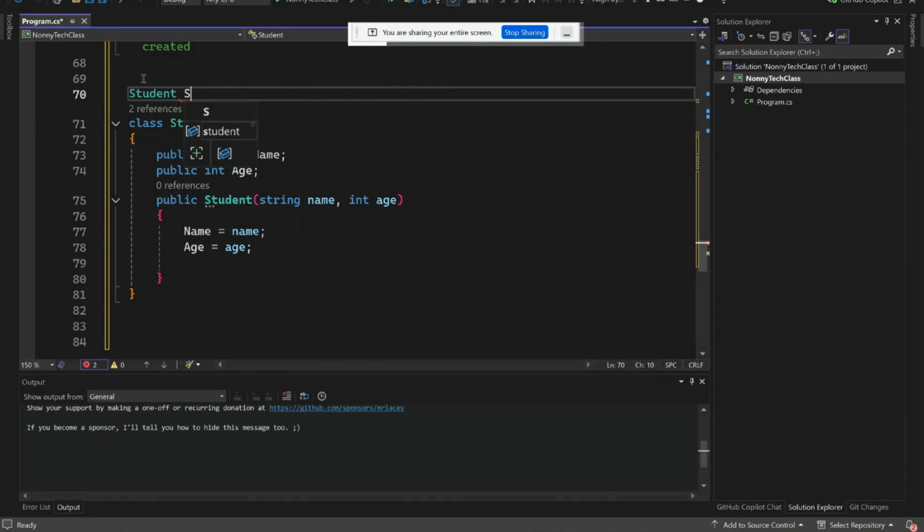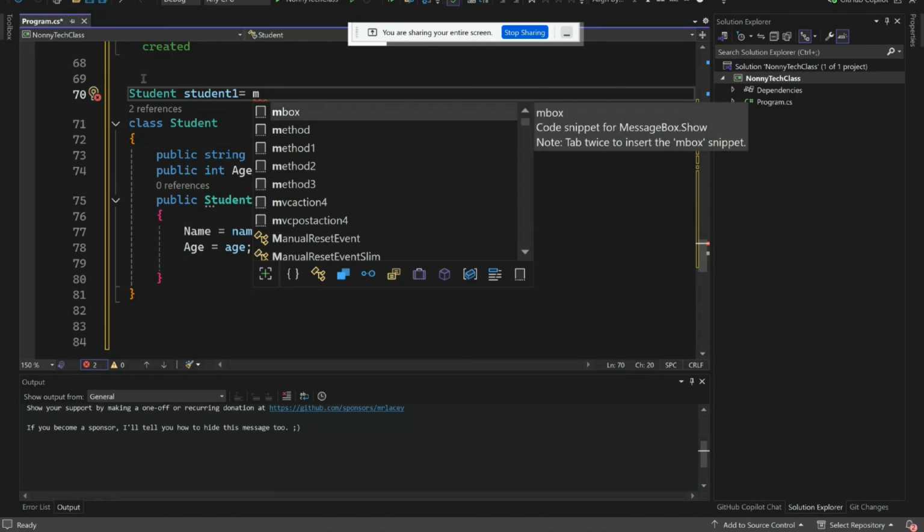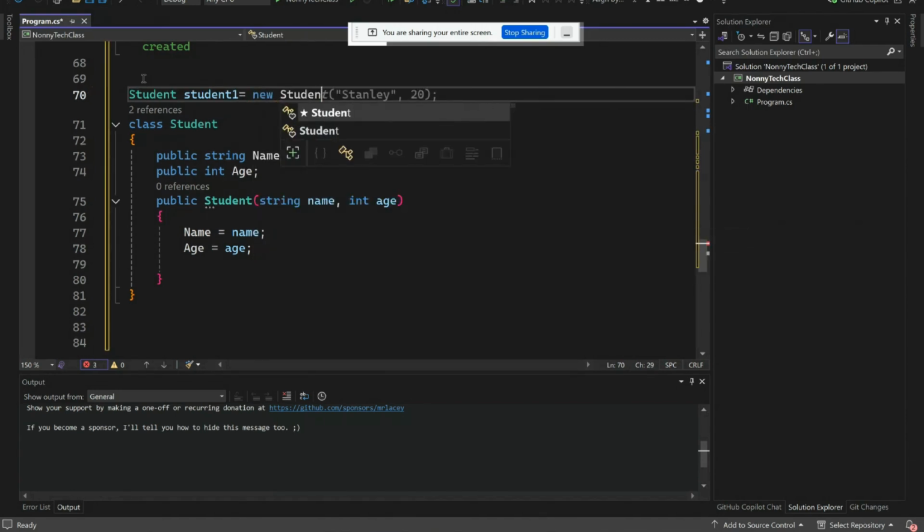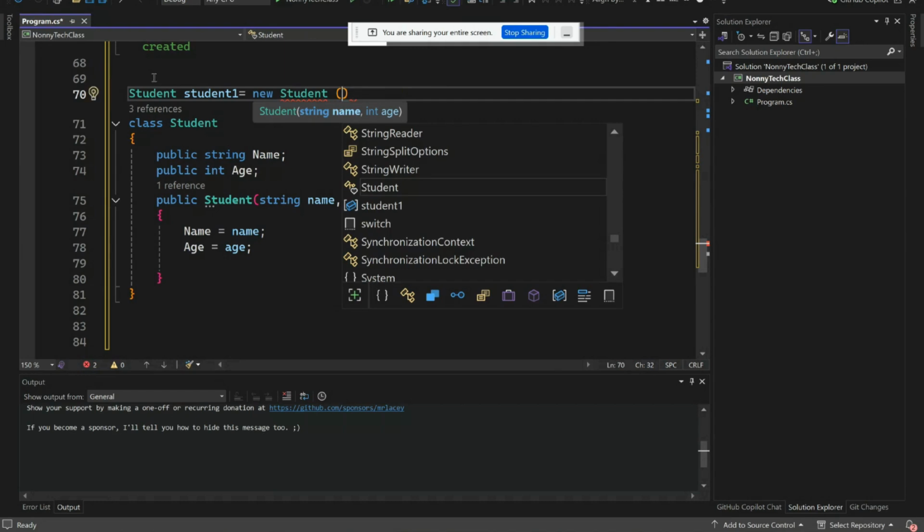Then the name of the object you are creating, that is student1. Student1 is equal to what? New Student, that is a new student. Student is the class. Then what do we pass in these parameters? You can see the constructor is expecting string name and int age. That is what the bracket is expecting.